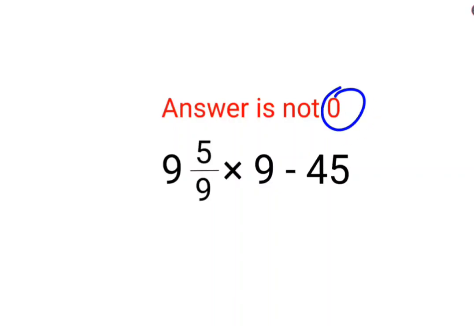Welcome everyone. So yes, a lot of people thought that the answer for this one was supposed to be 0 because this is cancelling. 9 multiplied by 5 is 45 minus 45. The answer is supposed to be 0.